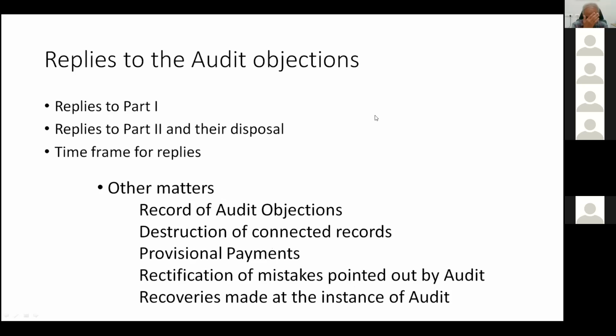Then one more important point is the recoveries made at the instance of audit. In 2017-18, I saw the report: around 193 crores were pointed out as recoveries made at the instance of audit. Out of that, please remember, around 93 crores or so is on items which were checked by the accounts department. That means the accounts department's failure is also involved, because those items came within the purview of internal check. So internal check failure is there.